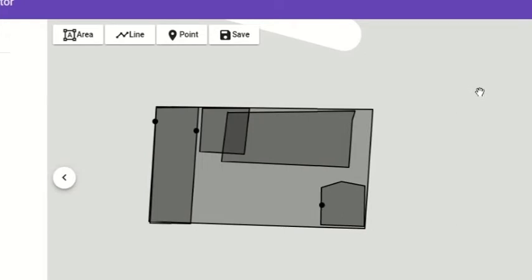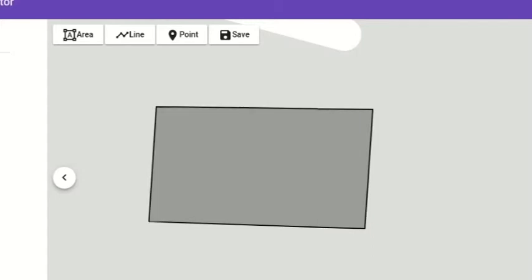Another feature is that I can switch between the layers using here. If I want to show only the hospital, I can use this filter. If I want to show everything from the 0th floor, I can select the 0th floor. Similarly, I can show and hide all these features based on a particular level.